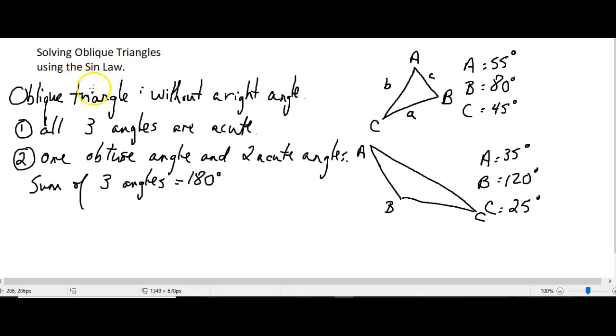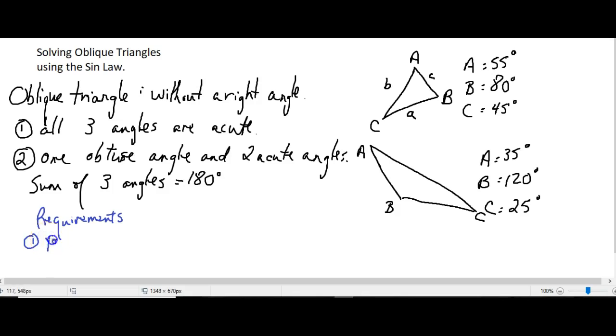When you have triangles like this, you cannot solve them with the trig rules that we've been working on so far. You need to use the sine law or the cosine law. And so, using the sine law, here are some requirements. So, requirements for sine law. They are: 1, that you have at least one angle and its opposite side, and any other side.